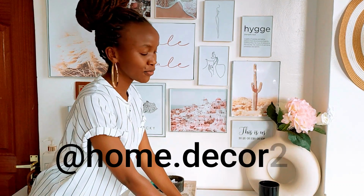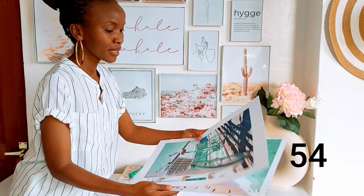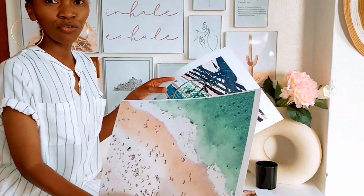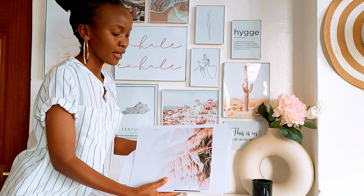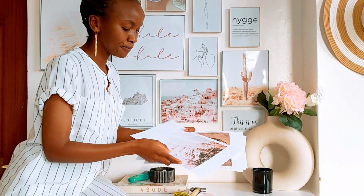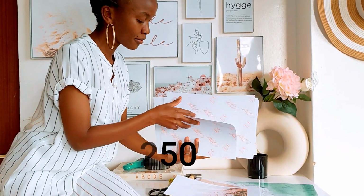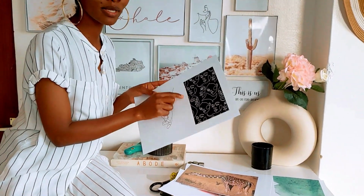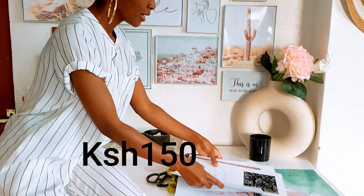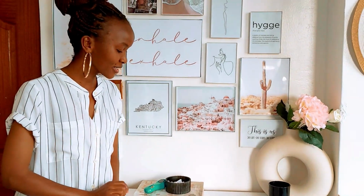So I got these prints from Home.Deco 254. These two are A3 size. They go for 350 shillings. Then I got a couple of 8x10, which go for 250 shillings. And then I also have a few 5x7. These ones go for 150 shillings. So that's the first item that I'm going to be needing.